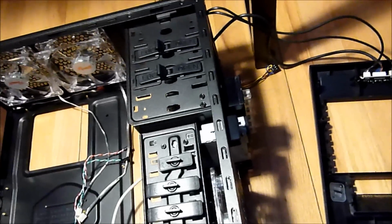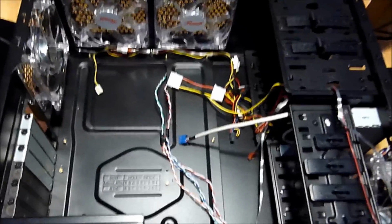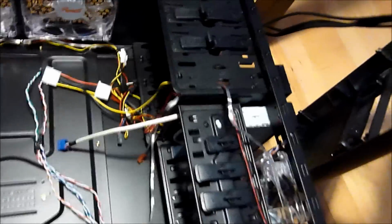I'm back, and I installed the fan controller into the lowest 5 1/4 inch drive bay, and now I need to just do the wiring. I finally finished wiring all the fans to the controller, as you can see right there. So now I'm going to grab the Pavilion over there and put its parts into here.